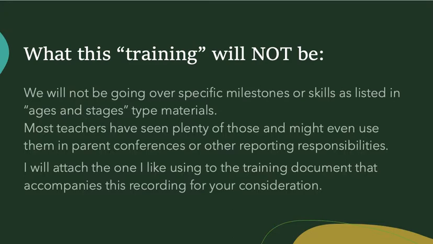I have attached the one that I like that gives ages and stages information. I think it's really important to know it. But I'm not going to spend time on those specific things about physical development, when children first say their first word, or when we should expect them to walk, or any of those types of very specific skills.